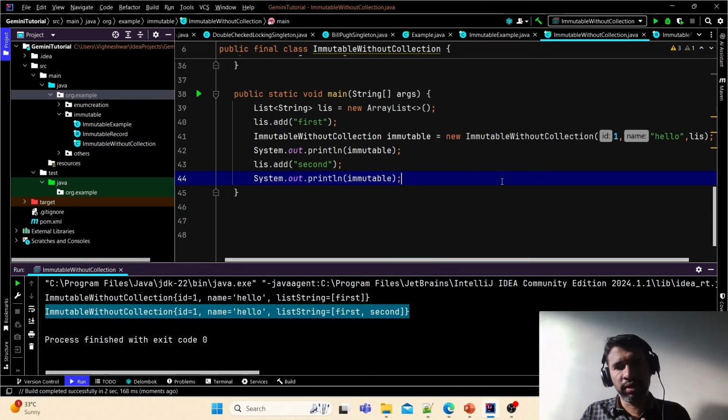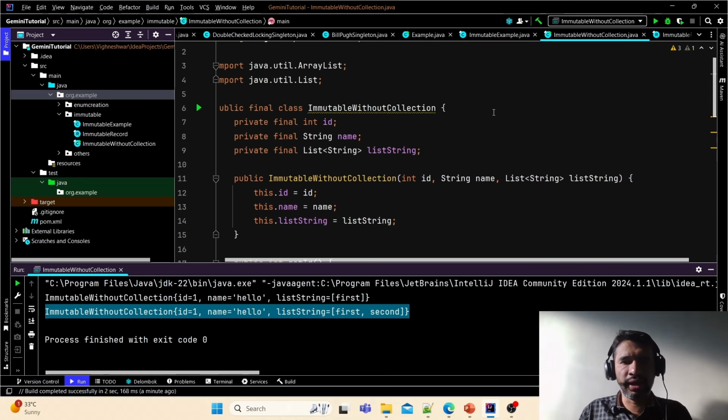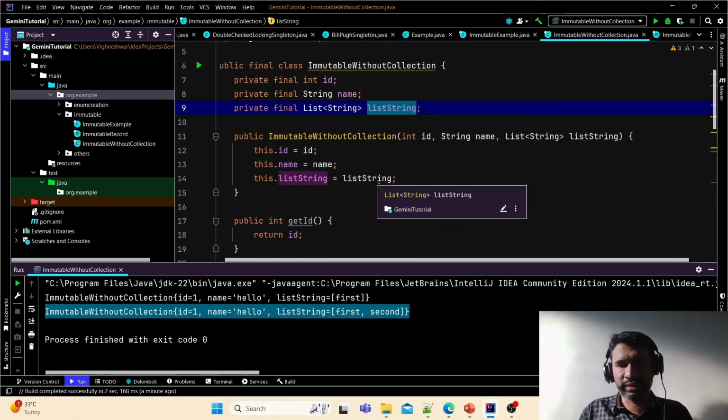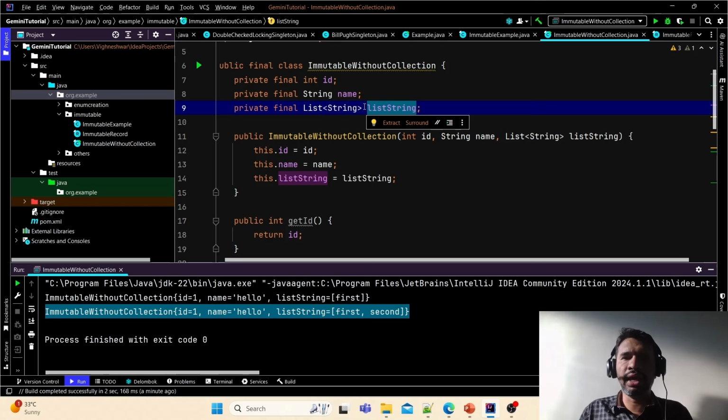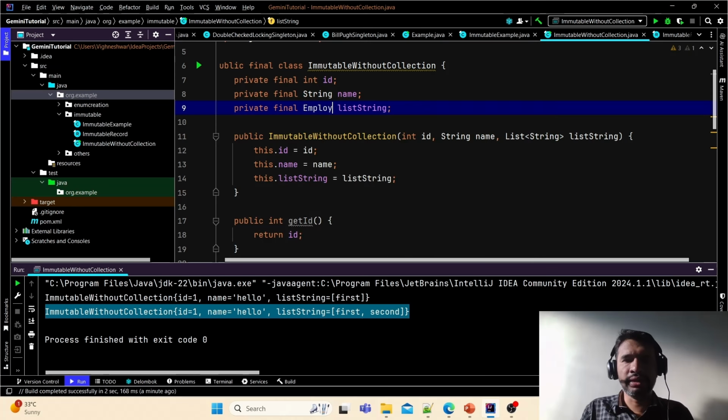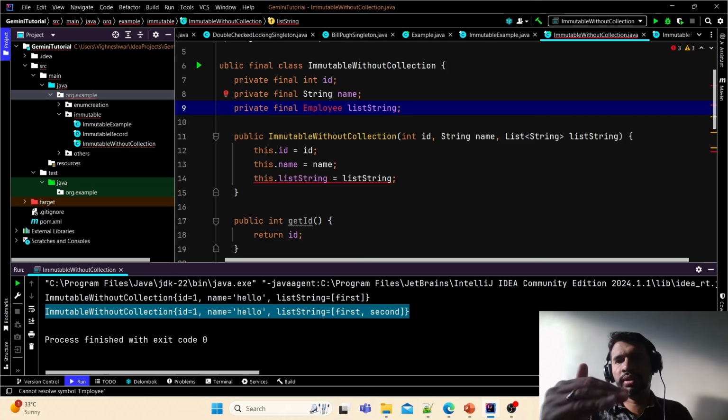So what does it mean? When an object is created, if you are able to change it, then it is not immutable. So here it is violating the immutable principle. So let's try to see how to fix it. Basically here, whatever list of string we are getting, we are assigning as it is. So this can be a list here, or this can be any class. Let's say I have an employee class here, some other class. Same problem. I can't force the employee class to make it immutable. What I can do is, within my immutable class, I should make sure it is not changed.